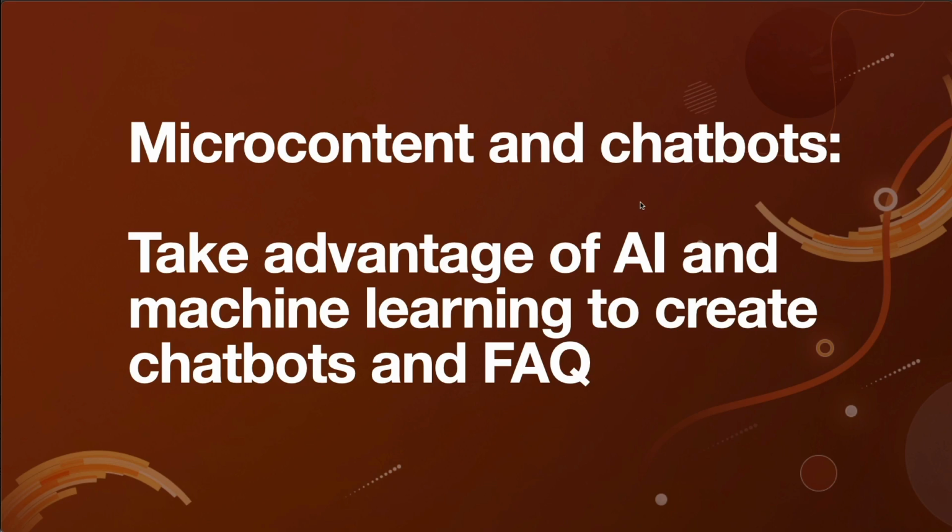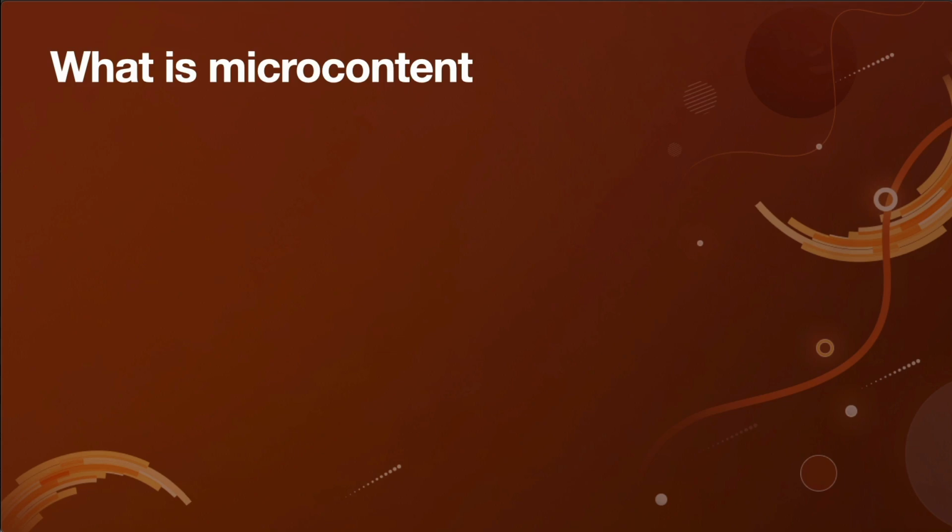All right, back to our session title: Microcontent and Chatbots. Take advantage of artificial intelligence and machine learning to create chatbots and FAQ. Since our target audience for this session is not ChatGPT prompt engineers, and it's not hardcore programmers, we're going to spend some time getting comfortable with the concepts and the jargon that we're speaking about before we look at what we can do inside of RoboHelp and how we can set up things like intents and responses inside of the application. And we'll start with, what is microcontent?